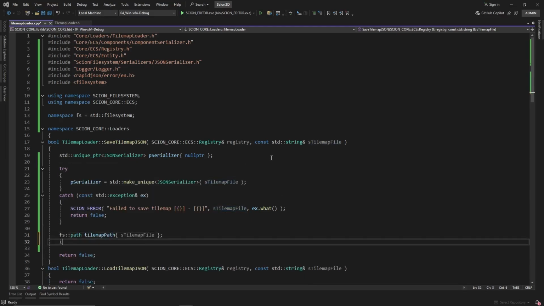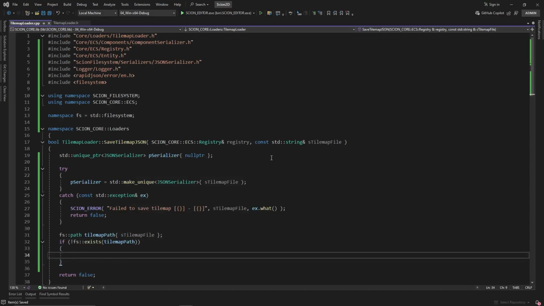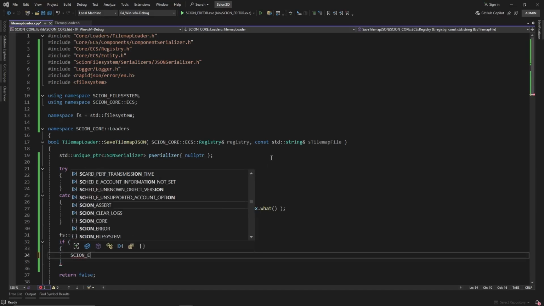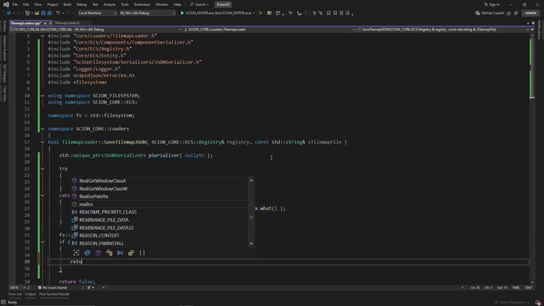And then we can just say if not fs exists Tilemap path, then we can say Scion error file path does not exist as Tilemap file, return false.